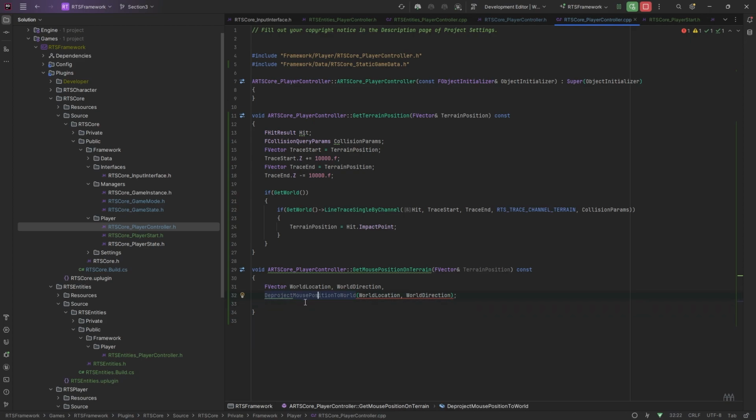I'm not sure why that's grayed out. I think it's because we haven't used it yet, but anyway, cracking on.